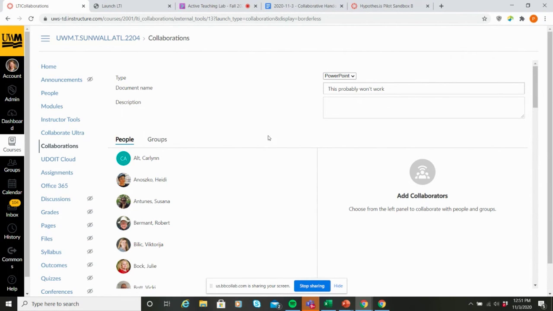And the other thing is it's hard to test. I would ask your students to test it to make sure they can get in, because what you can't do is use the test student in collaborations. So anyway, I received the same error as you did by adding myself as a collaborator because I guess it was saying it was a given. So is that a possibility of what you did? No. Okay, I can definitely work with you.